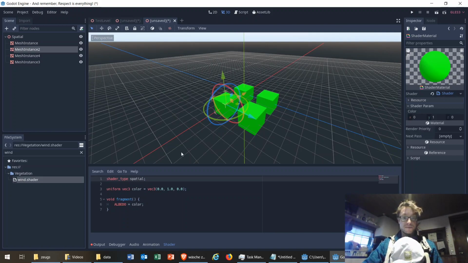Usually you could have a setup like this, where I'll stick for the beginning with the example of color variation. You have a uniform with color, and you just assign this later to the albedo, so your object has the color. And if you want individual objects having the same shader, because there is a lot of more complex shader code in here, then you would create different material instances and play around with these colors here to colorize them differently.